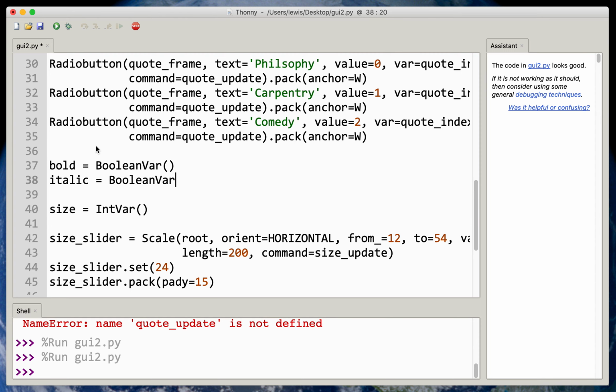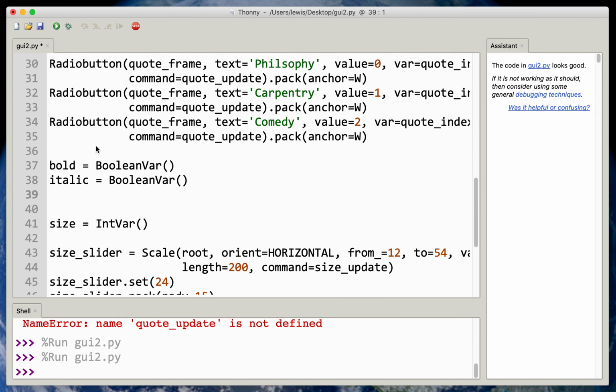So I want them to be independent of each other. That's why we're going to use checkboxes as opposed to radio buttons. Any combination of these 3 will be acceptable. So I'm going to have 3 separate variables to control whether or not each one of them is in play.